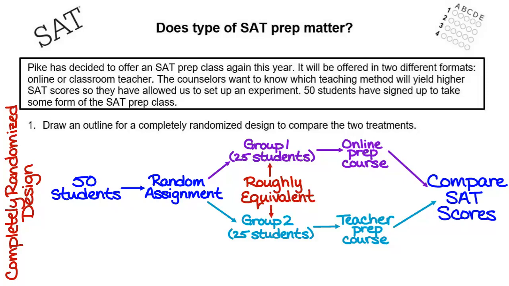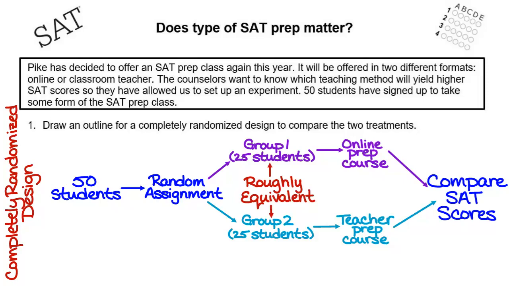Absolutely fantastic. Would this be enough if on the test it said, describe how you would set up a completely randomized experiment? No, this is an outline. This is like a skeleton for your description, so you make sure that you hit all the parts. But especially that random assignment part, you have to flesh that out a whole lot more. Talk about labeling the students and then using a random number generator to select 25 unique numbers, blah, blah, blah. So you'd have to go into a lot more detail about that random assignment part.